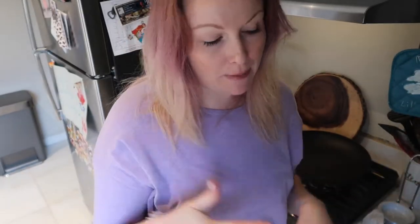Step one is done. The prep always takes the longest because you're chopping, you're reading the directions, and figuring out exactly what to do. But I have everything all laid out here. The next step now is we're going to make the salsa and the hot sauce crema, and then we'll get to cooking the beef. So on to step two.